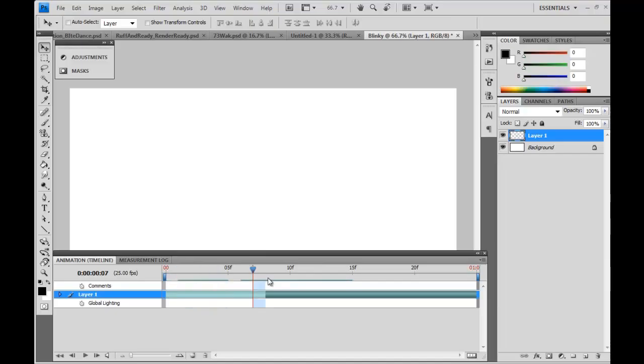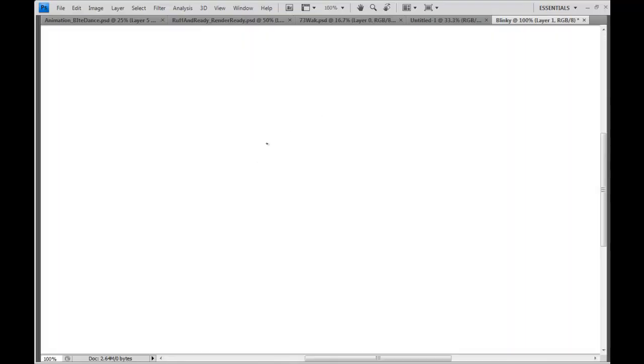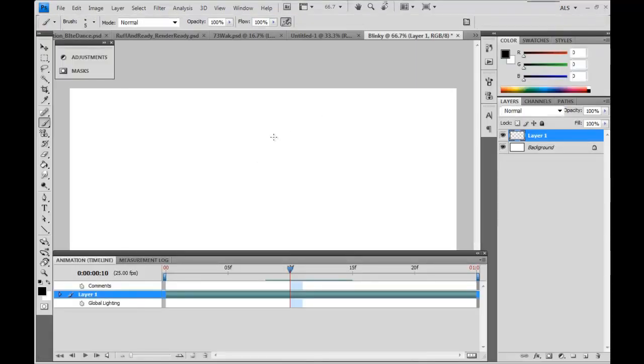Okay, so I'm going to start. You might get used to using this, but you might not know that if you press Tab, you can lose all of your interface. If you press F, you can get around the screen a lot more easily, so you can draw a little bit more effectively. So I'm going to draw a little man, because I'm afraid that if I draw anything else, I'll draw a bouncing ball, and I think everyone is a little bit tired of seeing bouncing balls.